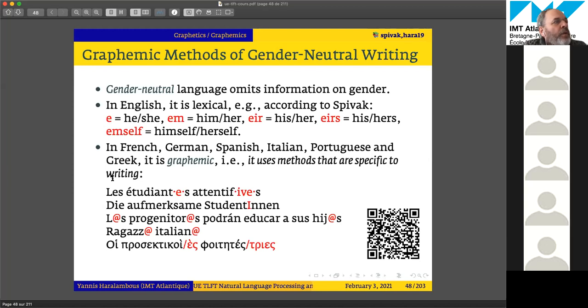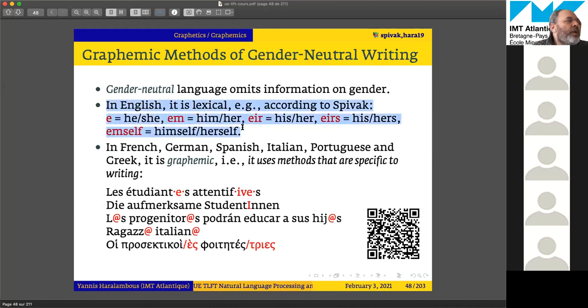And among gender-neutral language, you have writing. And how can writing become gender-neutral? It can be in a lexical way. So we choose words which are specifically gender-neutral. So here I have some examples.